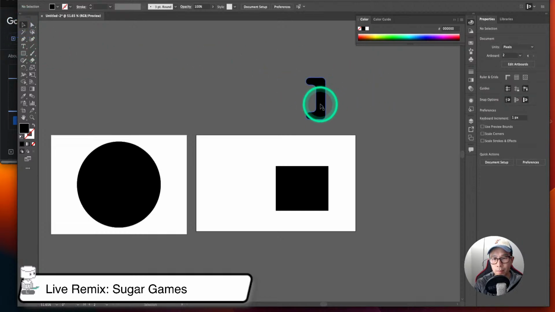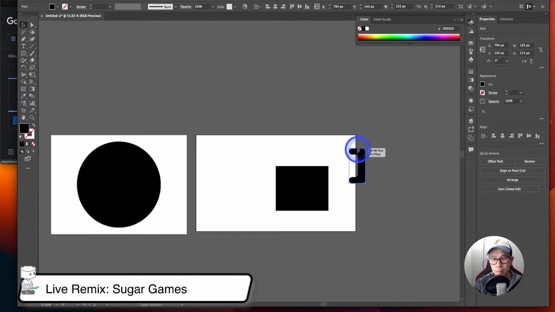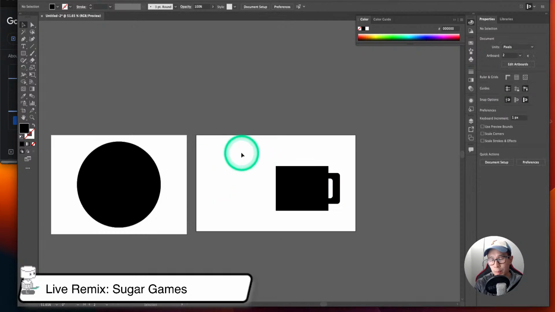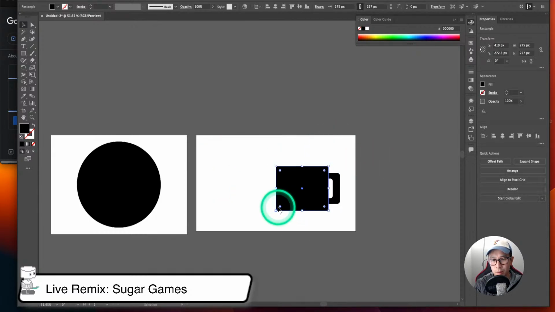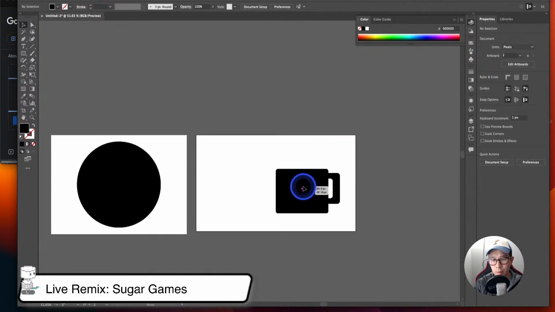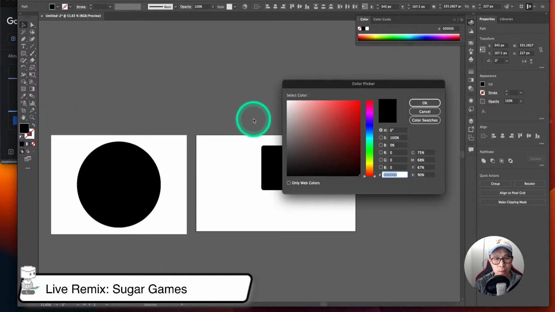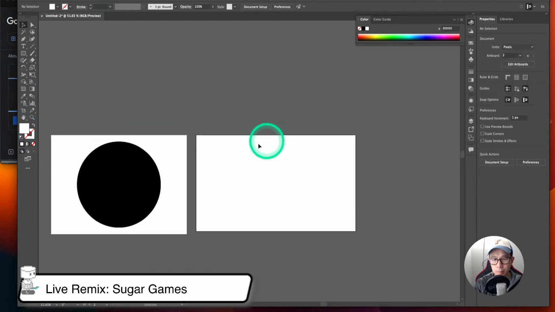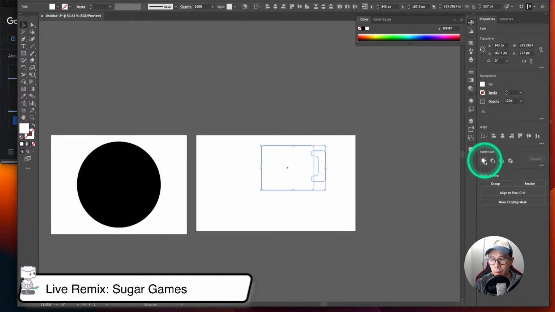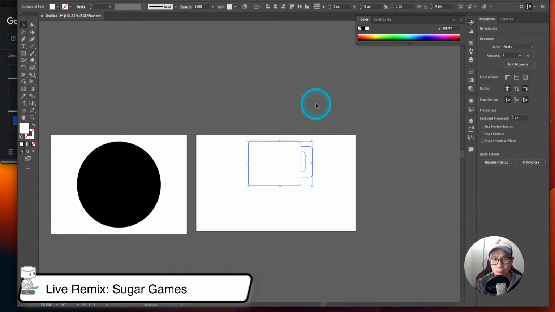Great. How big is the spout? The spout is okay. Handles like this. We're going to adjust this mug a little bit. Okay. And we're going to set this one over here, set this one over here. We're going to make this white. We said that the goal objects are going to be white. Oh, I can unite this. Great. So we have a spout, we have a coffee cup.